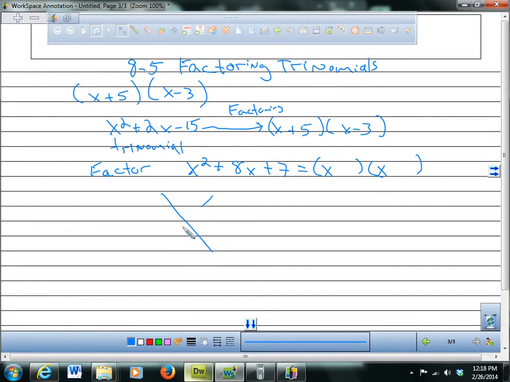Now what you have to do, when I used to teach this, rather than treat it as an algebra problem, we teach it as kind of a thinking problem. This is the product up here, and this is the sum. You guys know what product means? How do you get a product? Multiply. Sum you add. So you look at two numbers that when I multiply them together, I get 7, and when I add them together, I get 8. Anyone know what those two numbers could be?